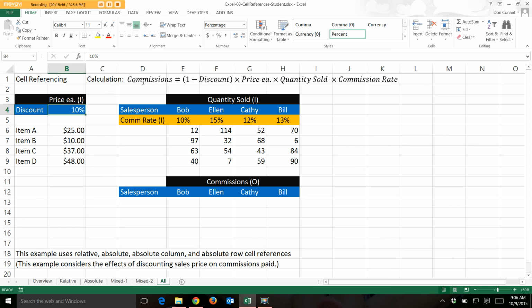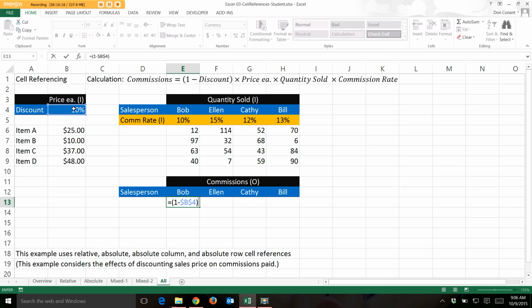Here's our formula. We're going to take 1 minus our discount and multiply that times the price, quantity sold, and commission rate. 1 minus the discount when multiplied times the price each will give us the new discounted price. So equals 1 minus the discount, which I press F4 1 time to make that absolute.